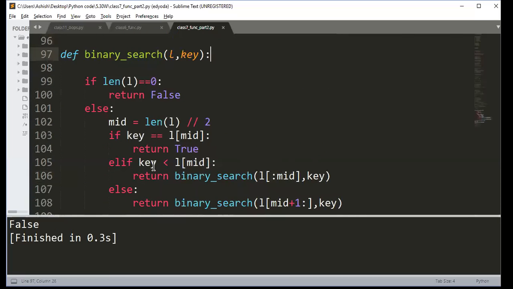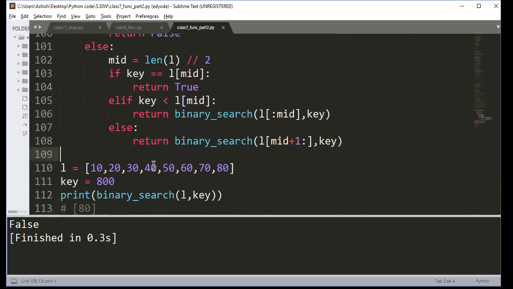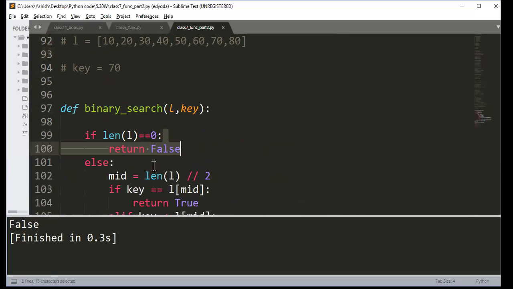So far we have written everything in one file. So let's say you have defined your functions, okay? Now you want to provide abstraction so that someone will just provide this list and the key and get the output, and in the background it will implement your binary search, right? So just to make it easier, I'm changing my file name.